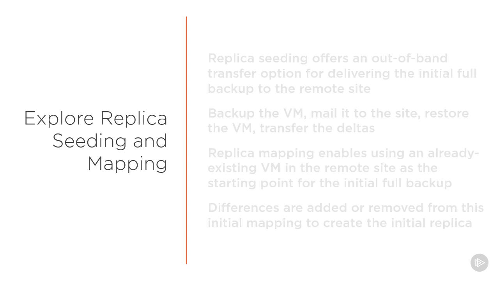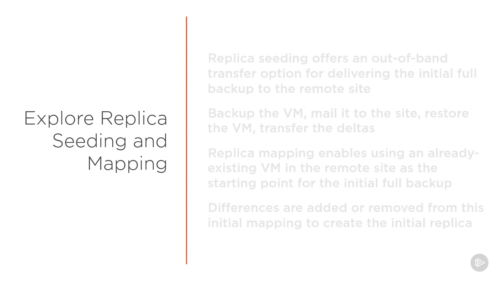If you've done any kind of network transfer of very large files from one place to the other, you're aware that it's the original transfer of the original content that's the largest amount that needs to go. And it's no different here with replication. We have that original full backup of that virtual machine that initially needs to go over to that remote site.